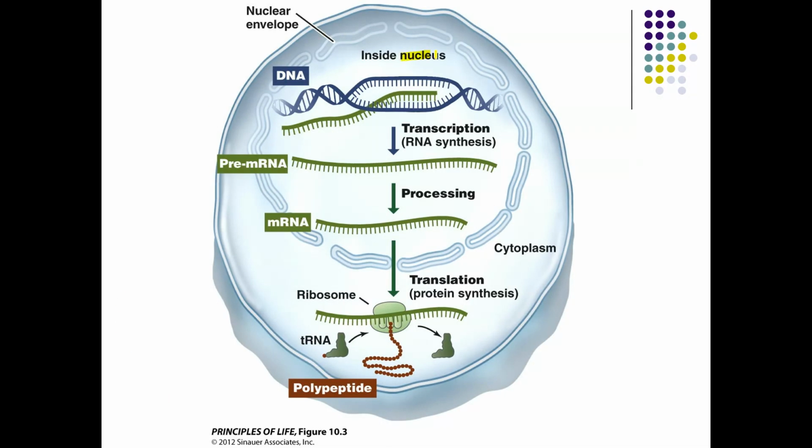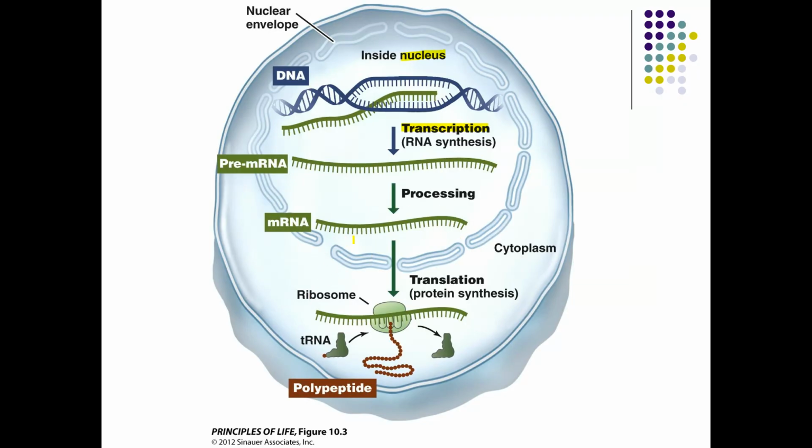So we're going to start in the nucleus, okay, and you can see that here's my nuclear envelope. This is a large nucleus here. We're going to start by taking the DNA and turning it into RNA. That's the process of transcription. We are going to process that RNA a little bit, make some adjustments and some edits to it. Then the RNA is going to leave the nucleus.